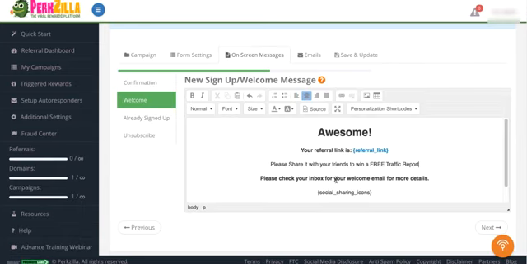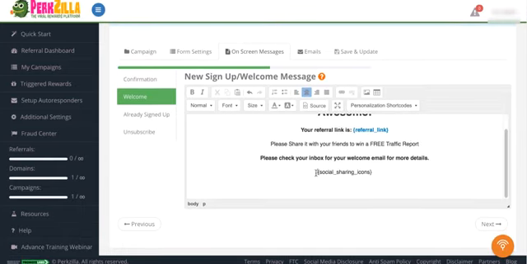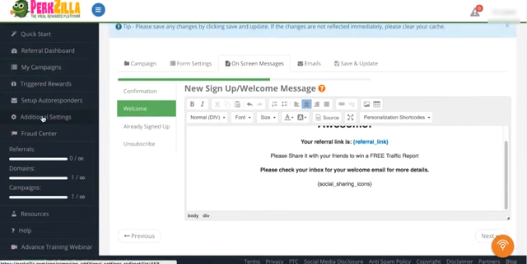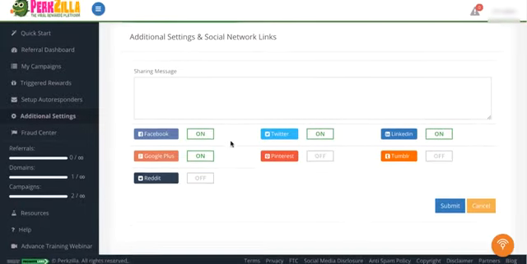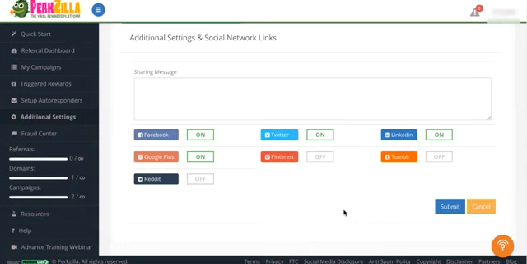Okay, and they have enabled the social sharing buttons here, which means the referral link can be shared directly from this place. And if you remember, a few minutes back we saw the different additional settings we can do, right? So if you go there, you can see the different social networks that the person is allowed to share on.